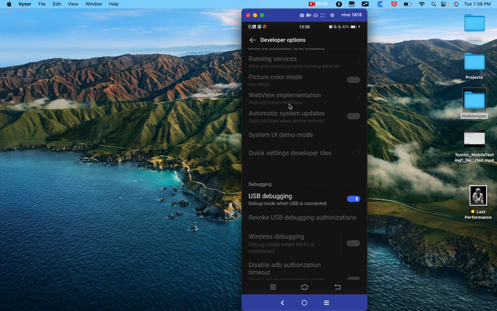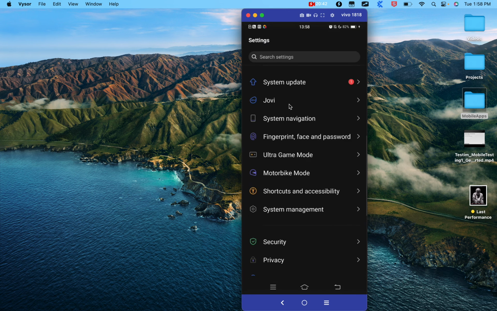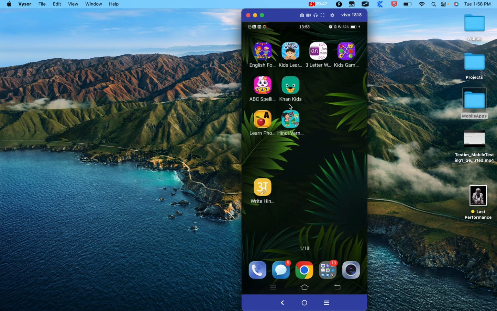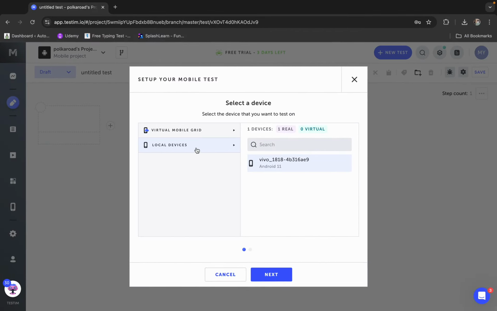Now in different devices or operating systems, this setting of making USB debugging on can have different navigation or menus, so you can check for your device how you can make the USB debugging on, and then you connect your device to your computer, to your laptop or desktop, and then you can allow connection in case you get a message or prompt, and then you should be able to use your device connected to your system. This I'm showing you for a real physical Android device, and this is how I have connected. So now I will select local device here, and I will select my device and say next.